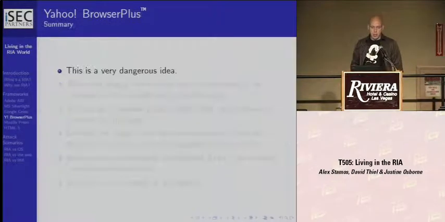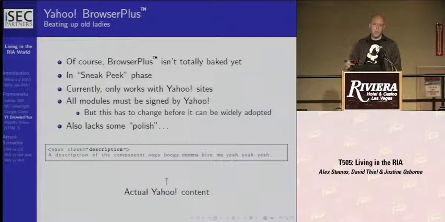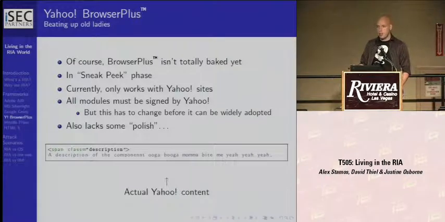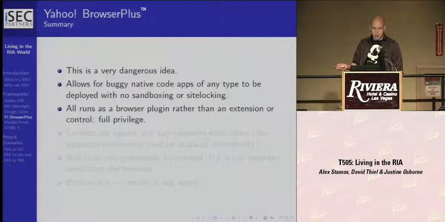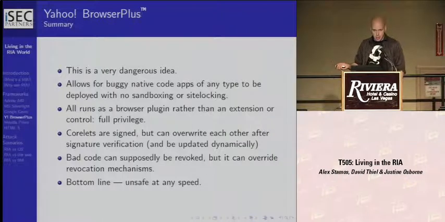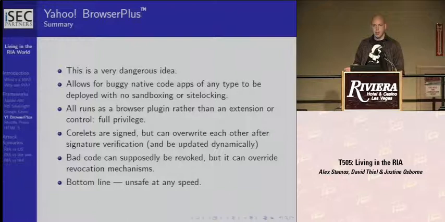Right now there is a framework for signing these modules, but they also accept calls from outside sources. If you can get any kind of code execution in these modules, you can clobber the white list that says where you can load Browser Plus plugins from, and you can also change the verification procedures. All of these can clobber each other with no protections against any of them. With no sandboxing at all, it would probably be a really easy way to install malware.